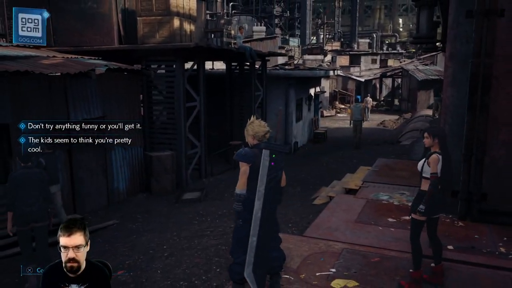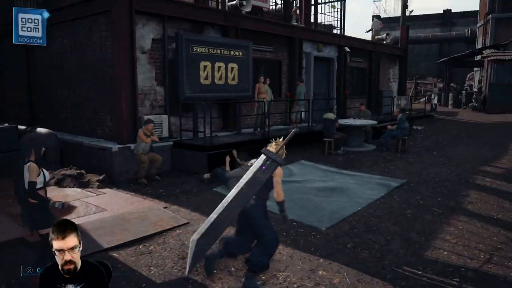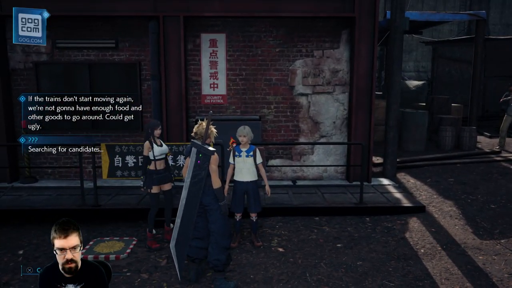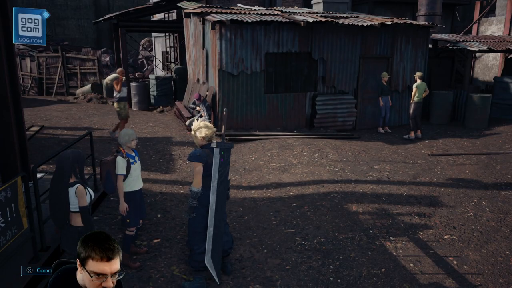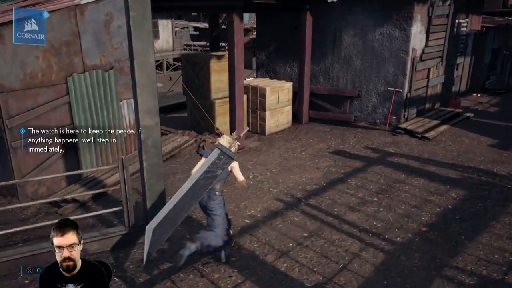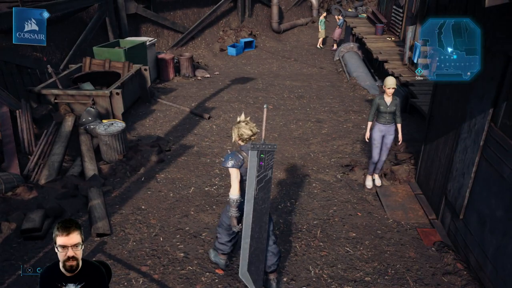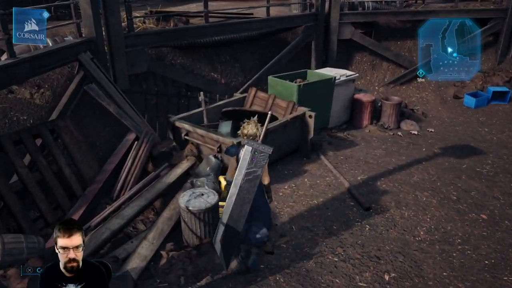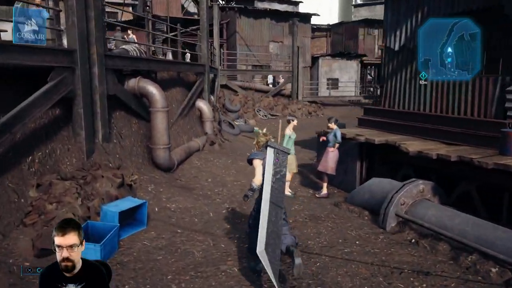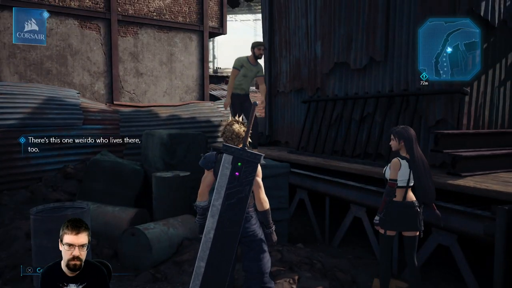The kids seem to think you're pretty cool. Alright, can I talk to this dude now? The train's gonna start searching for candidates. Dude, what is that on your shoulder, my man? The watch is here to keep the peace. If anything happens, we'll step in immediately. Where's my actual guys? Poke around a little bit. There's this one weirdo who lives there too.